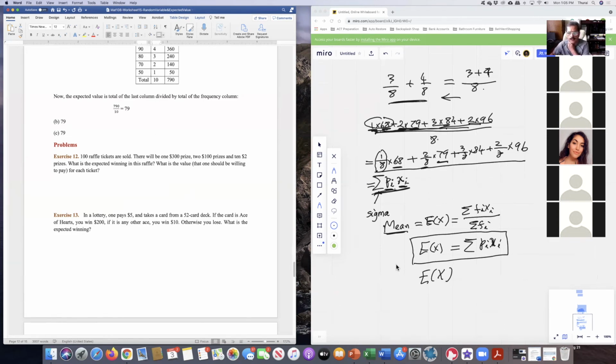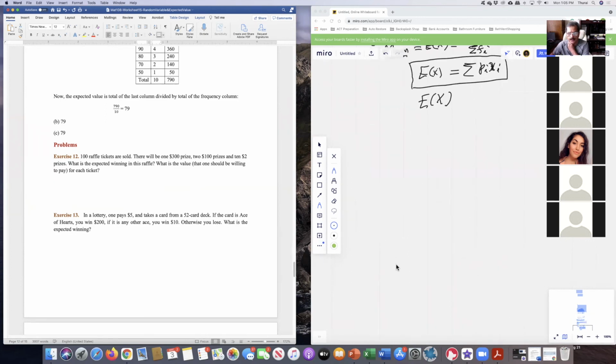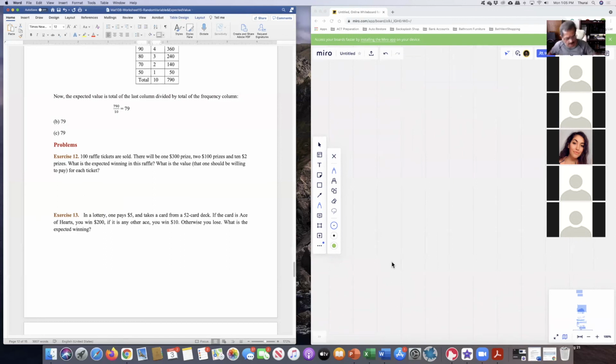Now you need to be careful. You need to account for all the possibilities. Very commonly, some possibilities are missed by students, and if you miss a possibility, then the whole thing will be wrong. So it would be best to organize the data in a table like we did in the previous problem. So that's what I'm going to do. Put it on a table. The value of the random variable is the amount to be won. So X represents the amount to be won. The winning amount.